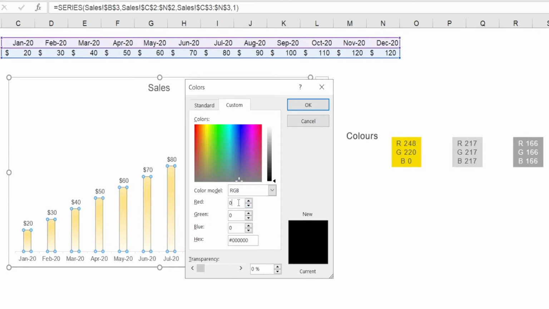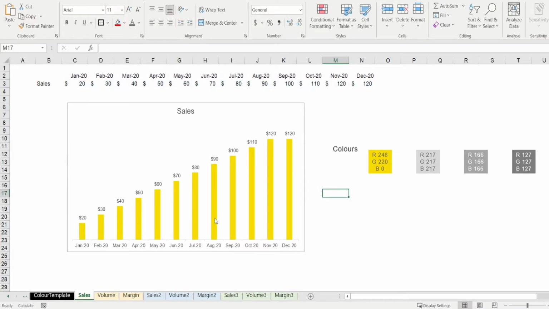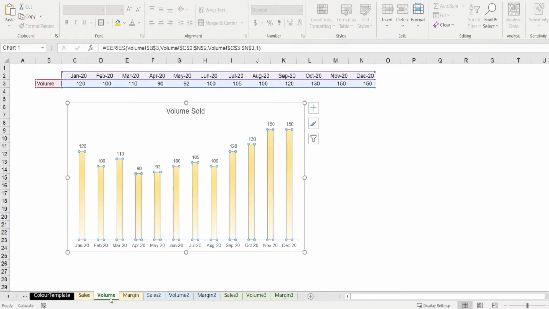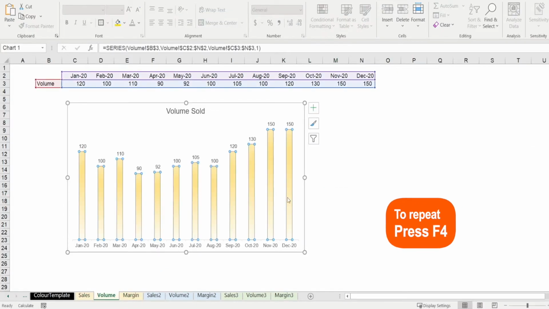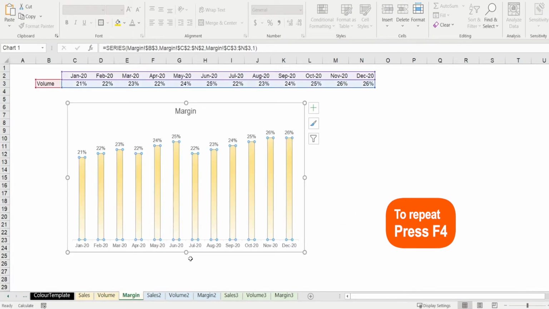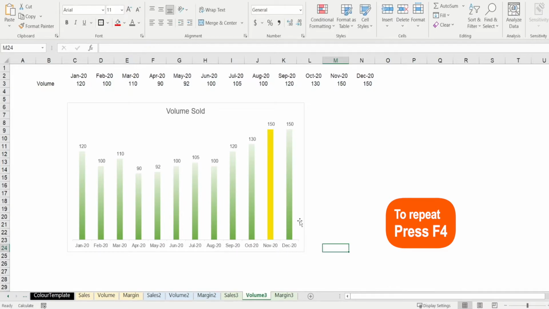See, all colors are made up of a bit of red, a bit of green, and a bit of blue. In this instance, 0 blue. So red and green makes yellow, and that's the value that you need to enter from there into here. Then you click OK. If you want, you can repeat the process across all the charts, or there is a faster way where you can just press F4. F4 is a shortcut to repeat what we did previously, which is entering the RGB value.